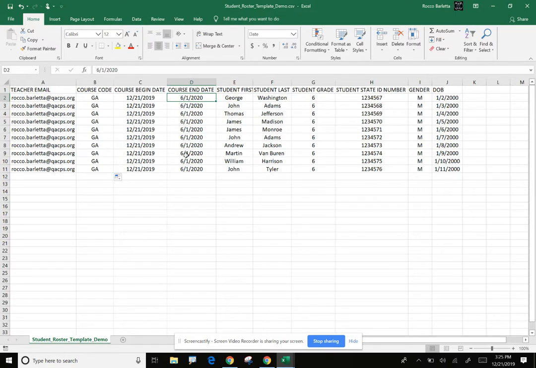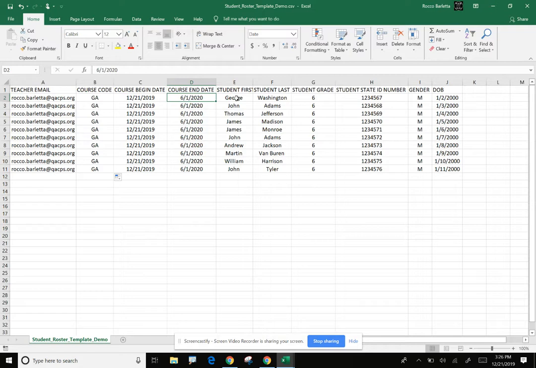A couple things that I like to do prior to adding my begin and end date is add a few days to the beginning or ends. This kind of gives you a little bit of flexibility if you have any snow days or your school year is extended. For whatever reason, the students will still have access to the actual curriculum.